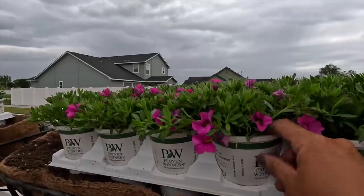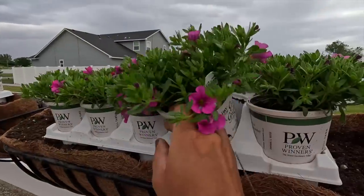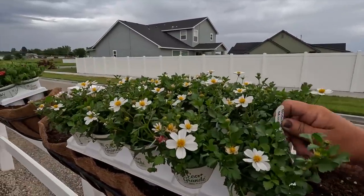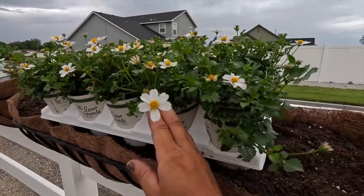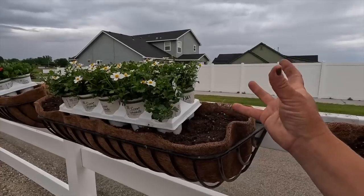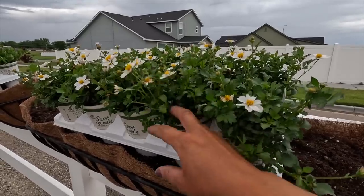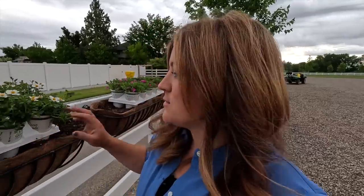Then we've got a Superbells Pink Improved. So improvement on an older variety. And that's just a nice, clear, bright pink with a yellow throat. And then a Bidens called Marshmallow, Campfire Marshmallow. I can't remember the growth stats of this one. This one's not gonna do the trailing thing, so this one will be more of an upright arrangement. But I think it's really beautiful. And I like having the option of the white rather than a yellow. It's a little bit more of a filler look. An accent plant, that's the word I was looking for.